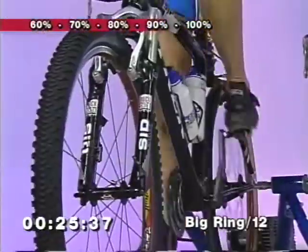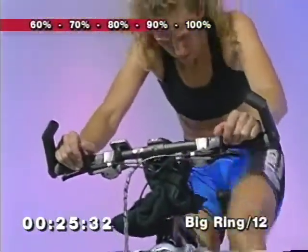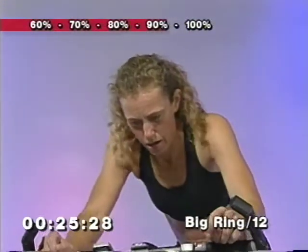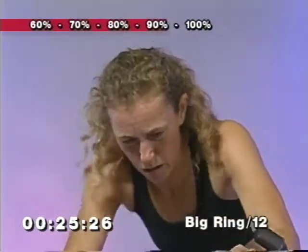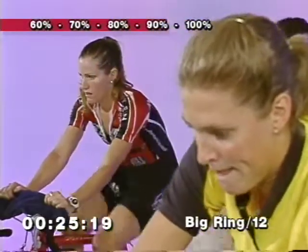Grind it out, big chain ring 12. Let's go. Nice steady uphill here. Push down and pull up. Really work that entire pedal stroke.